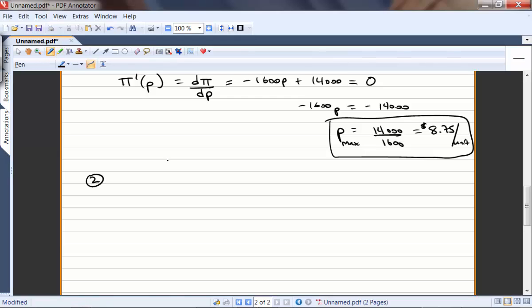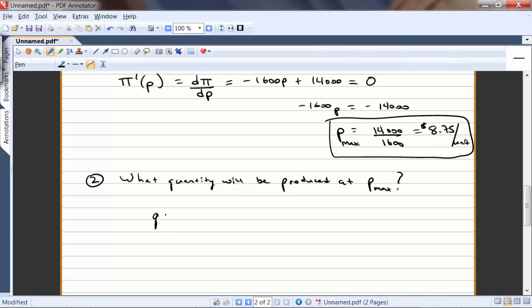Question 2, what quantity will be produced at P max? Produced and sold, right? We're assuming lean production here. If they produce it, then they sell it. Not necessarily right away, but eventually. They don't ever have units left that they produced that they never sold. So what quantity will be produced at P max?